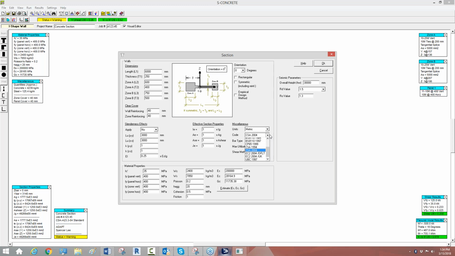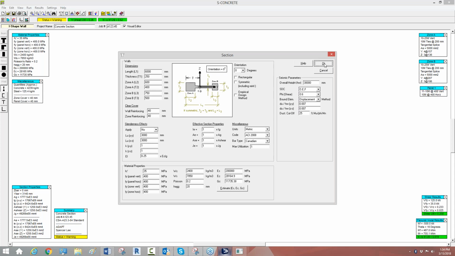For example, the design code. Here I want to say, well, I don't want to use ACI 11, maybe I want to use ACI 2008. My seismic design category, let's say, is D, and I have additional options here that are written inside of this file, not inside of Builder. So this becomes my template file for the design of walls that I'm trying to process in the program.